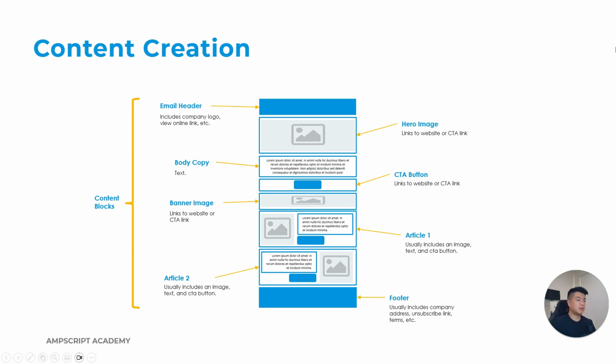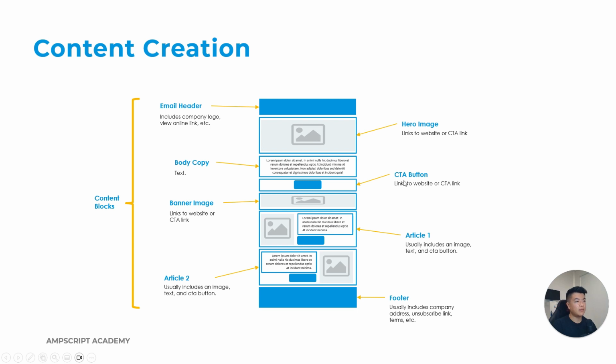In terms of content creation, this is a typical email template that you will see in Content Builder or in Email Studio. Most of the time, it's not in full HTML anymore. It will be built in different content blocks. The idea is that the company will have a library of different types of content blocks, and based on the brief, you will drag which content blocks work. When I say content block, I'm talking about these individual blocks here. So it's an image block, an article block, a footer block. You drag and drop it and formulate your email template.